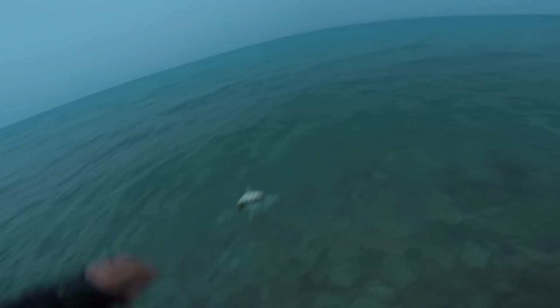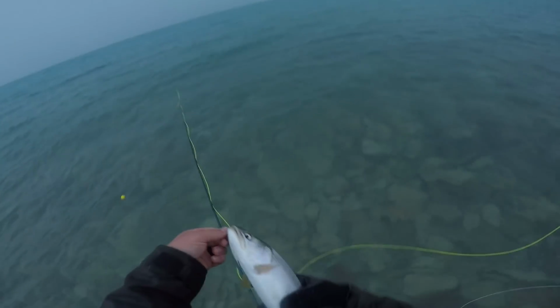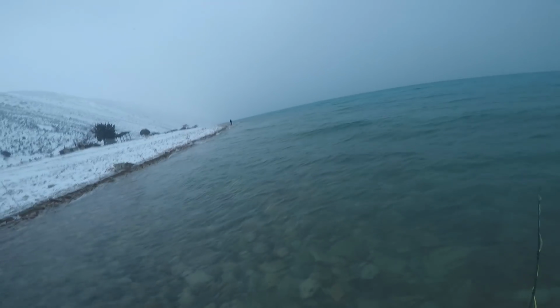Nice, little guy. Nothing big, I saw him come up. And he sure enough came up and ate the Cisco. Look at that fish. Pretty small for this place. But a great fish elsewhere. Josh! Woo!